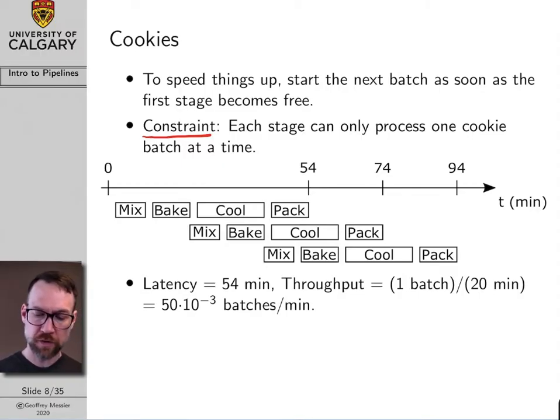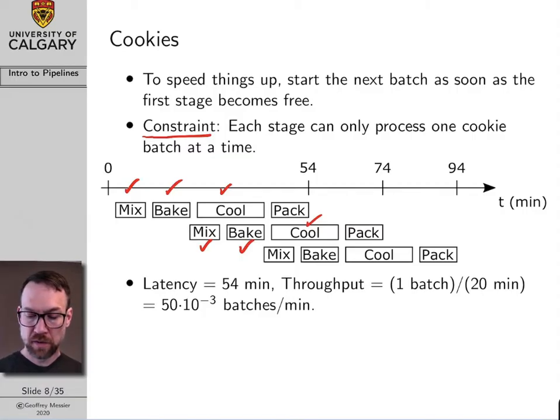And so here's how we understand this diagram. First of all, in our first batch of cookies, we mix the dough, we bake the cookies, and then while the cookies are finishing baking and starting cooling, we can start mixing the next batch. We can bake them, and then we arrange our baking stage so that as soon as the first batch is finished cooling, we can put the second batch on the cooling rack.